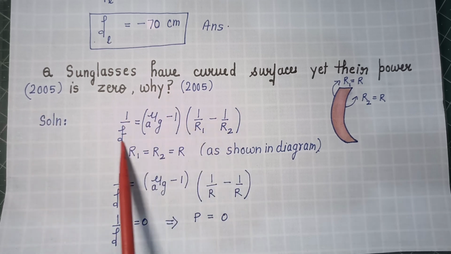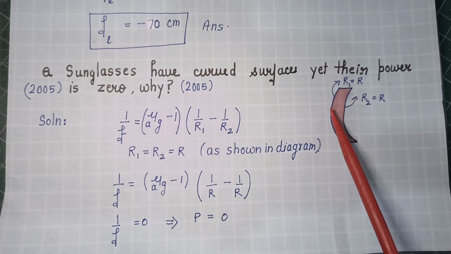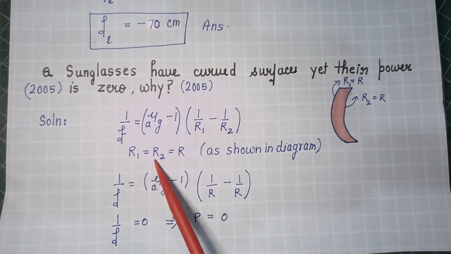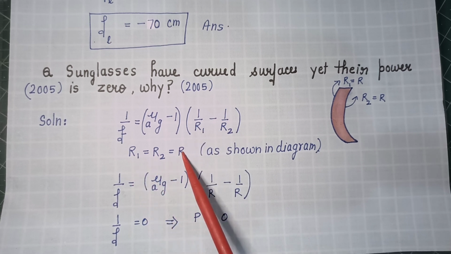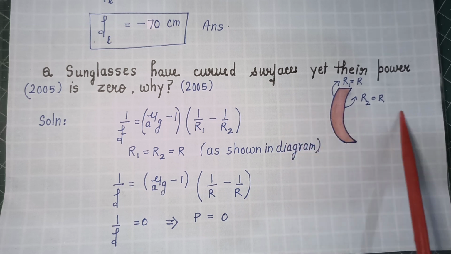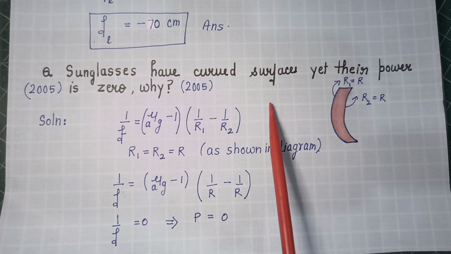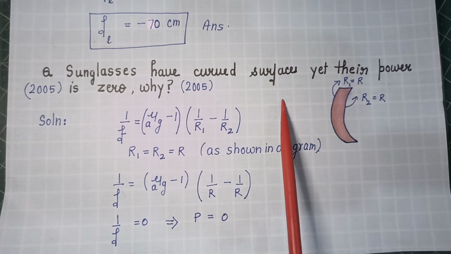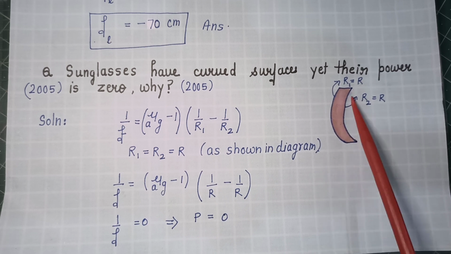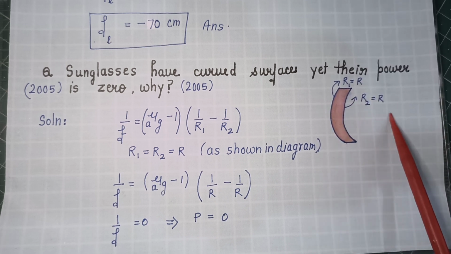Write the formula for the lens. Then check that the curved surfaces have the same radius of curvature. So when we substitute the values of R1 and R2 equal to R, R1 will have a plus R value, as we move in the direction of the incident ray, as the incident ray is always incident on the lens from left towards right. And the next radius of curvature will be the same, that is R with a plus sign.